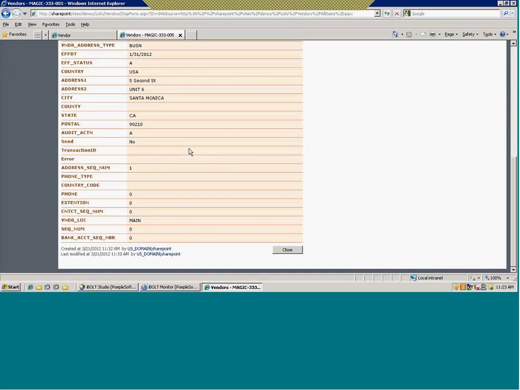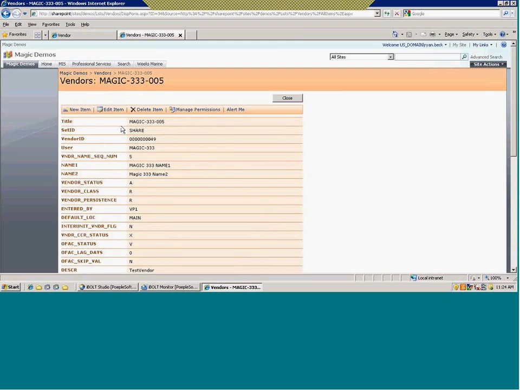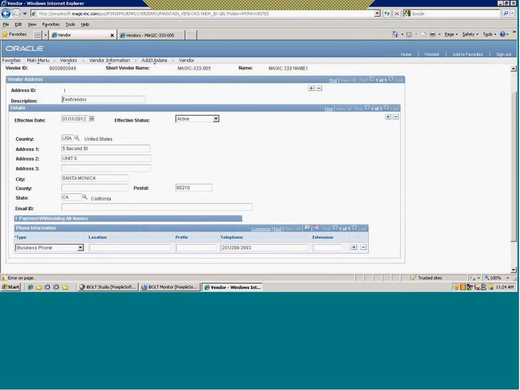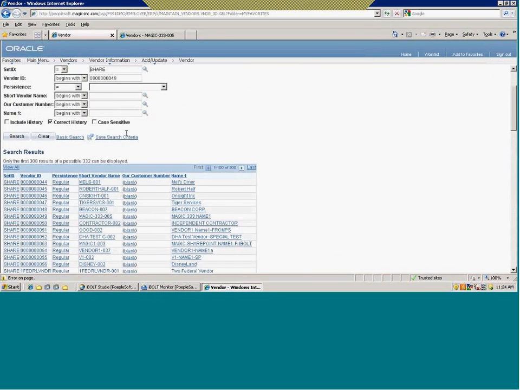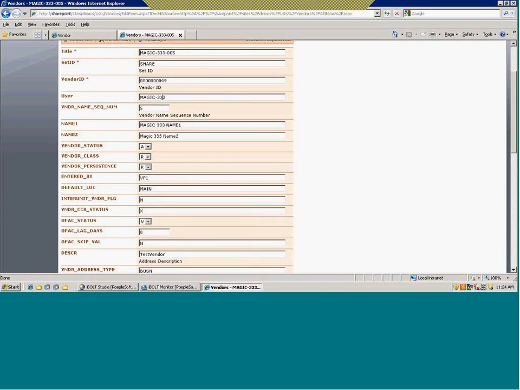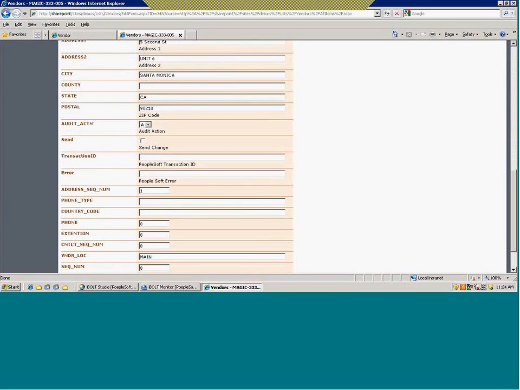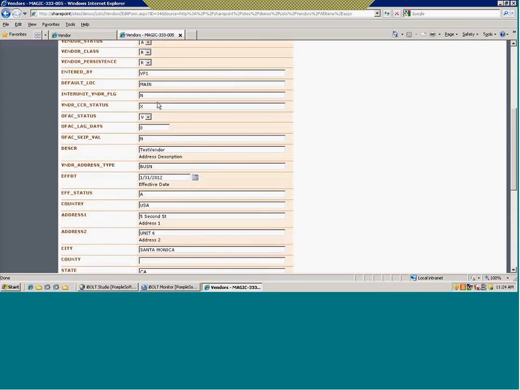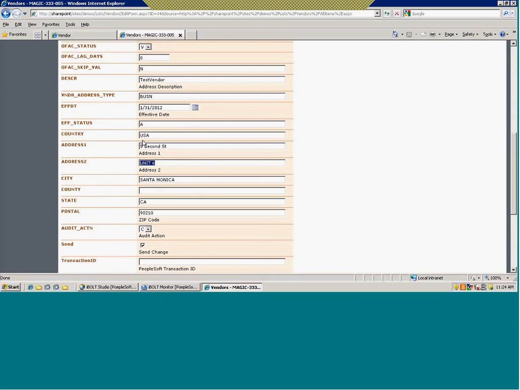And I said it was obviously a portal that allows you to manage your vendors from SharePoint. So we're going to actually do something pretty cool. We can modify the information here and send it back. So all I need to do is get out of this vendor in here, because I want to come back into him in a minute. I'm going to go ahead and modify it in SharePoint, and then something pretty cool will happen: it's going to send it back. So I'll say that I want to change it, as a C action, and let's put it to 15 2nd Street.